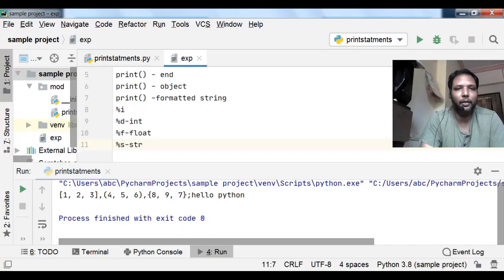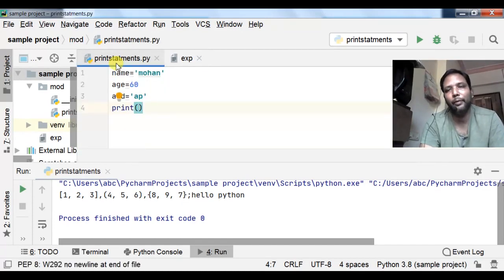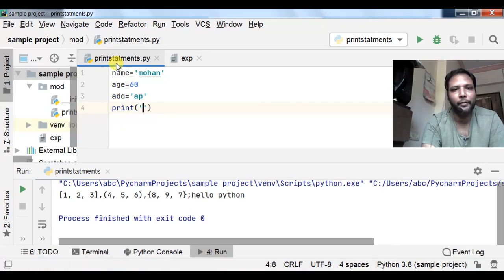So here first I want: my name is Mohan. So Mohan is a string. So what I have to use? Percentage.